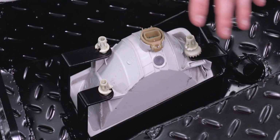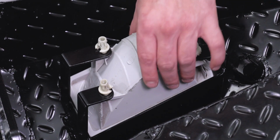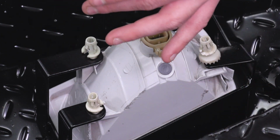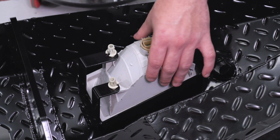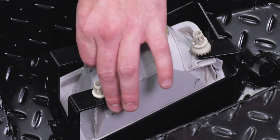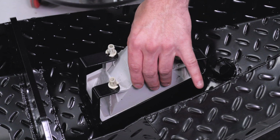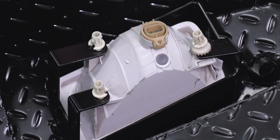Quick disclaimer before we move forward, if you find that these 3 factory screws with the factory plastic clips aren't fully tightening and securing your fog lights into place like you'd want it to be permanently, it's a good idea to pick up some additional hardware from your local hardware store or auto parts store just to get screws that'll fit the factory fog lights and also tighten this down properly and securely if you find that your factory screws aren't doing the trick. As you can see, ours are pretty snug right now, so we're gonna move forward and set our factory harness into place on the back of this bumper.